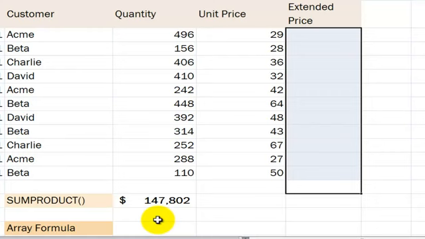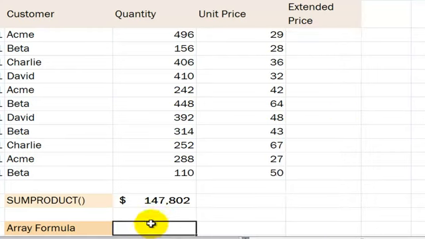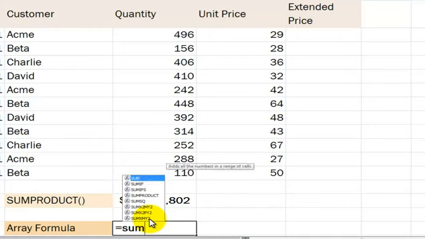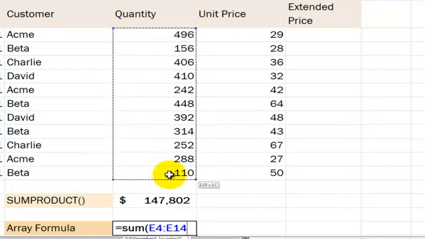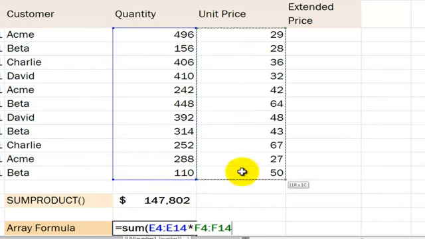and now I'll demonstrate how we can do the same with an array formula. So we're going to create an array formula, but first what we want to do is make sure that we have the ranges that are lined up. So in this case we're going to say equals the SUM, and now let's select the ranges for our array. So select the cells in the first range, and then what we want to do is multiply this, or use the asterisk, and then select the cells for the second range.